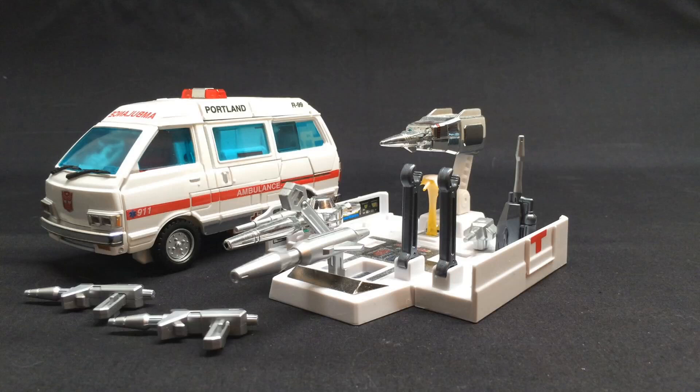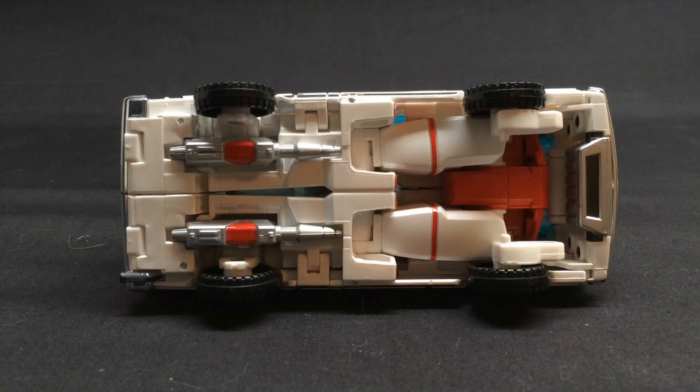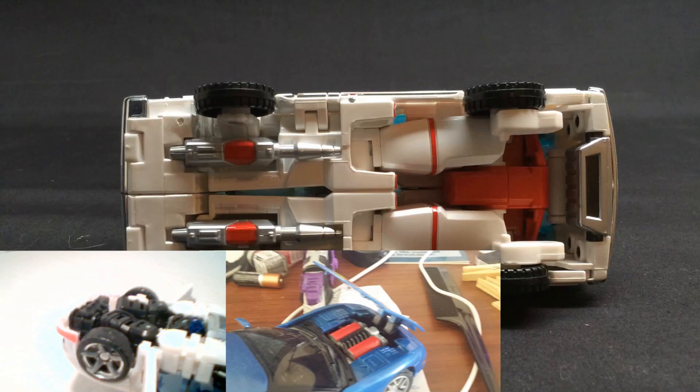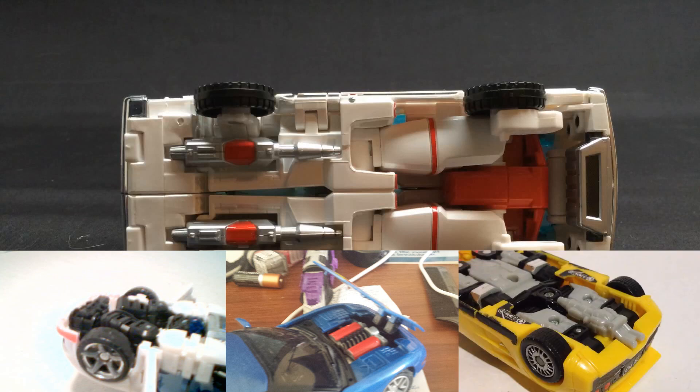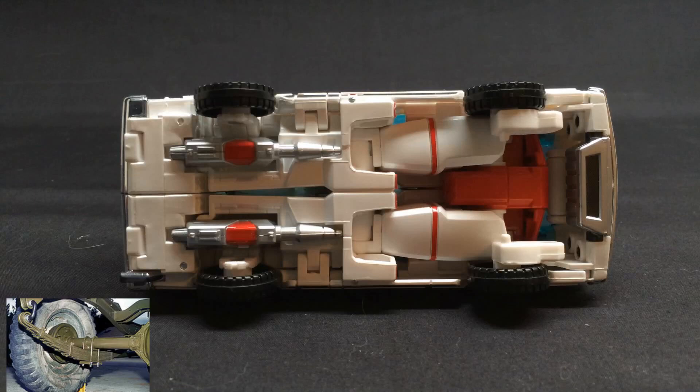These being the pistol blaster things — they actually go underneath the vehicle in the gaps near the back of the van. Why is this amazing? Well, every gun I've ever seen in Transformers that has undermounted weaponry has been one of three things: generic gun storage, an engine, or most commonly, a muffler. But Ironhide or Ratchet? This is the first time ever I've seen weaponry pass off as leaf springs. That's right — the guns for the Datsun Vanettes are rear suspension. How amazing is that?! I can't be the only one freaking out here — this is awesome!